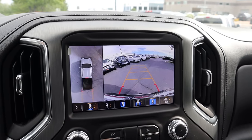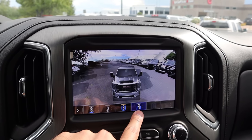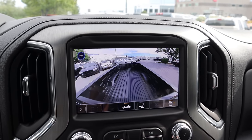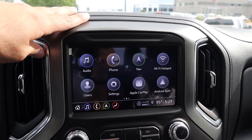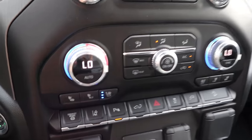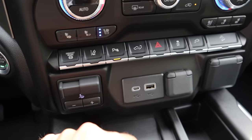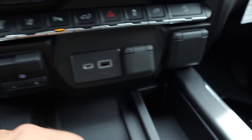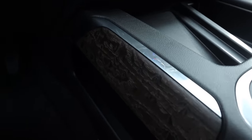Here's the center infotainment screen. Put it in reverse and we get a backup camera with trajectory lines that turn with the steering wheel. The full 360-degree camera system is absolutely fantastic — it shows every single angle on the truck, and I still think it's probably the best camera system in a heavy-duty truck. Screen response time is fantastic. We've got Android Auto and Apple CarPlay, analog controls below, and dual-zone climate controls with heated and cooled seats. There's a diesel exhaust brake button, lane departure, parking sensors, tailgate drop-down, hazard lights, stability control, outlets, hill descent control, charging ports, trailer brake controls, and a wireless phone charging pad. The wood trim here — look at that grain, it's pretty.